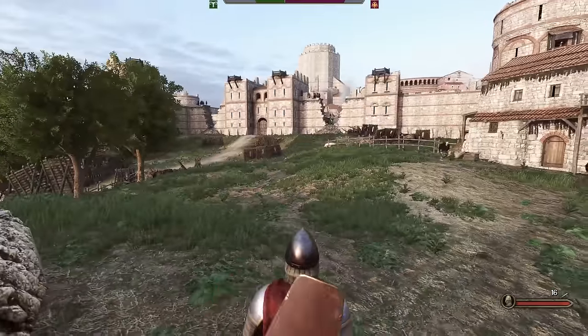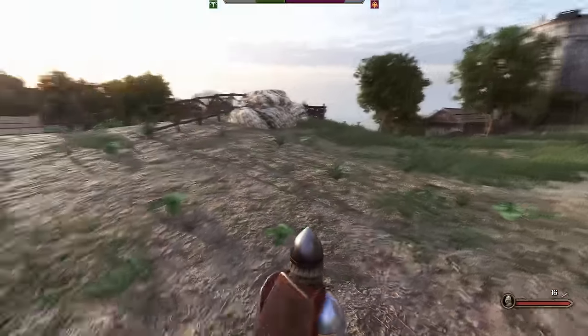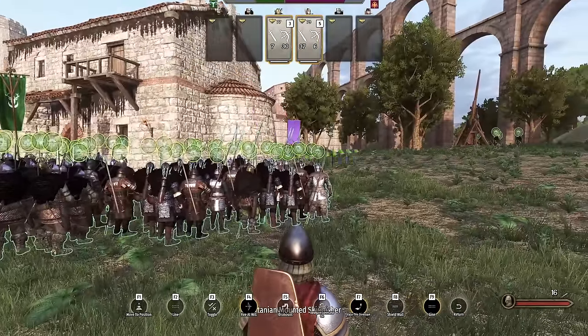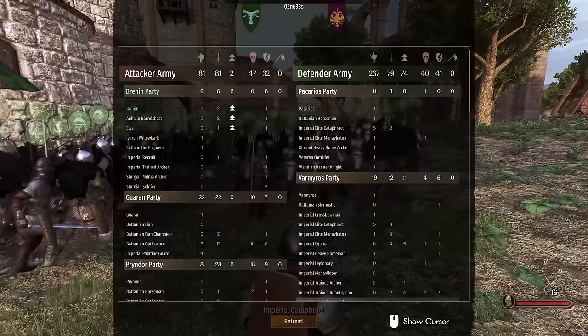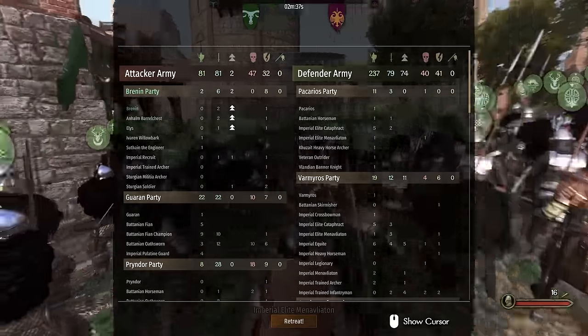Okay, we need to aim a little higher. Where are the catapults? Okay, we might lose this, guys. We just might lose this. No, there's no way. How many have we brought down? They're winning. They are winning, guys.